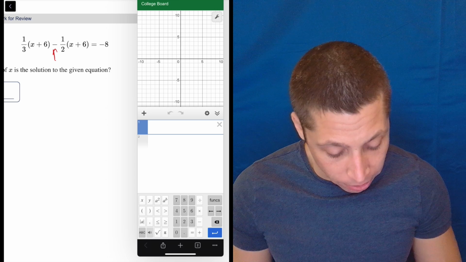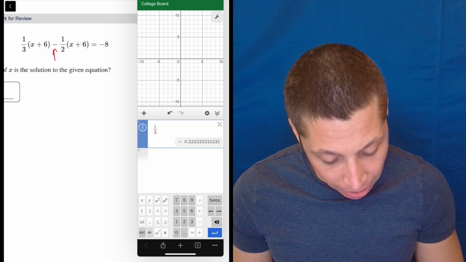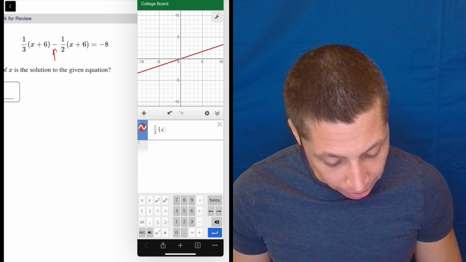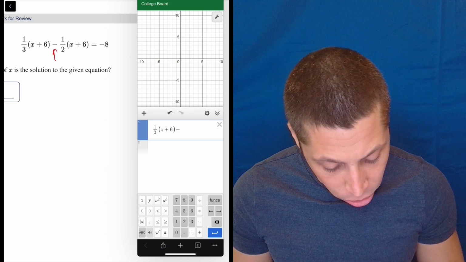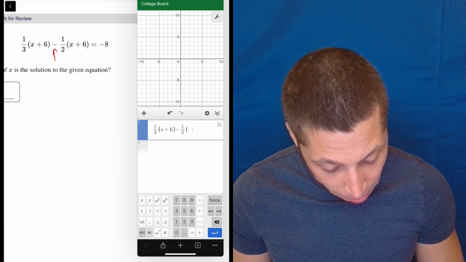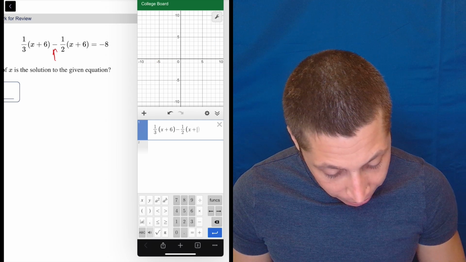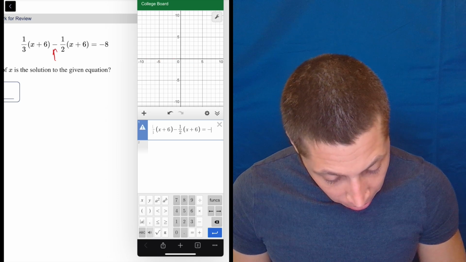So just type it right. So 1/3, and you got to come off of the thirds and put that parentheses on the outside. So x plus 6. There's no need to rearrange anything, no need to distribute anything. Literally just type it out and just make sure you're not making any mistakes as you type. I'm going to do that at the end as well because it's hard to talk and type at the same time. But there we go.